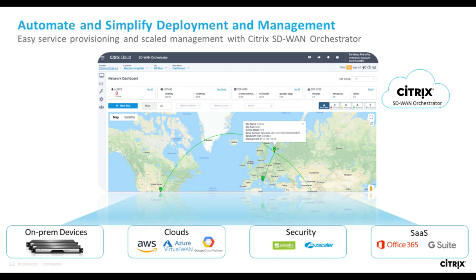Both Citrix SD-WAN Orchestrator and Center provide a simple, flexible, and automated approach to managing the SD-WAN environment. Orchestrator makes a fast deployment a reality for the managed service providers as well for our enterprise customers who embrace the self-managed approach. With Orchestrator and SD-WAN, rapid yet consistent setup and deployment are a reality. By utilizing a policy-based approach, we help guarantee the configuration and security consistency throughout the network. This provides for zero-touch deployment of appliances as well as ease of integration of cloud services, including Office 365. It also provides for simple integration for partners like Palo Alto and Zscaler.